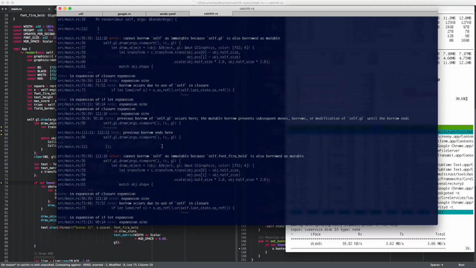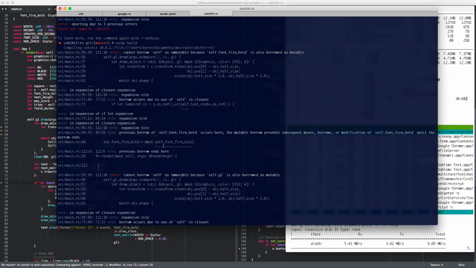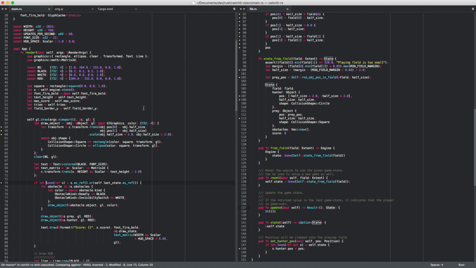Jesus, that's a lot of stuff going on here. Self is immutable because it's also borrowed. So where? Borrow occurs due to use of self in closure. But this is not a closure here.